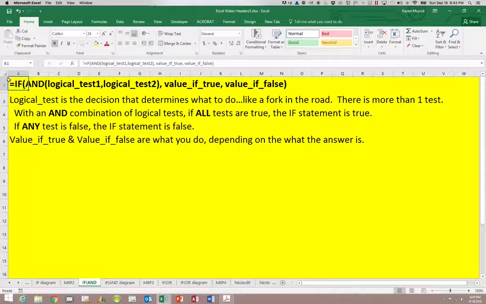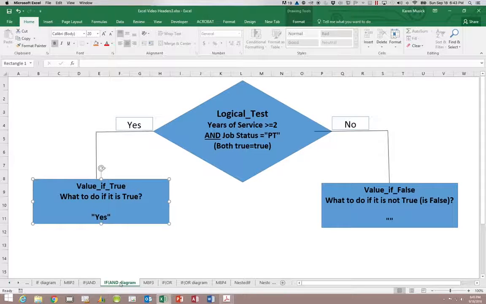Let's look at our example in a diagram. So in our diagram, you can see that we have two decisions or tests in our logical test. The first one is going to look at the years of service, and if that is greater than or equal to 2, then we're also going to look at the job status, and that has to be equal to PT or part-time.